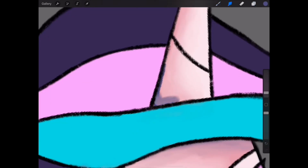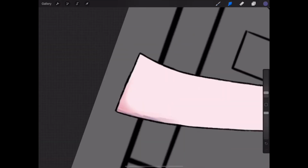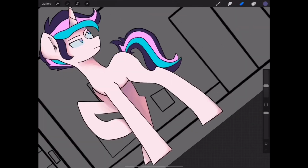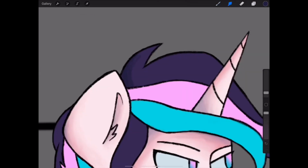The program I used was Procreate. It's only like $10, which is pretty cheap compared to what I've seen that you can get on a computer. I don't know. I've never done art on a laptop or something. Anyway, I'll tell you my process or whatever.